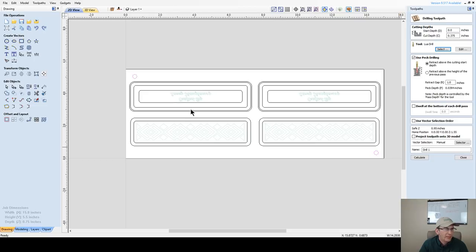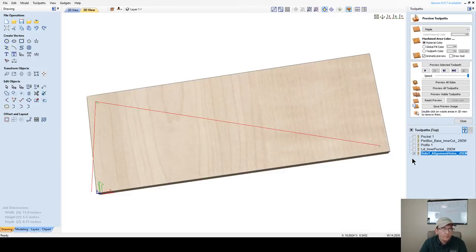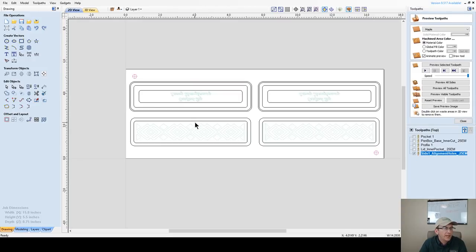And remember what I said about undersized bit, pocket cuts if you need to. I'm going to use pecking. And this is going to be my side one alignment holes, 0.25 mm. Okay, and now I'm going to move that to the top of the list.